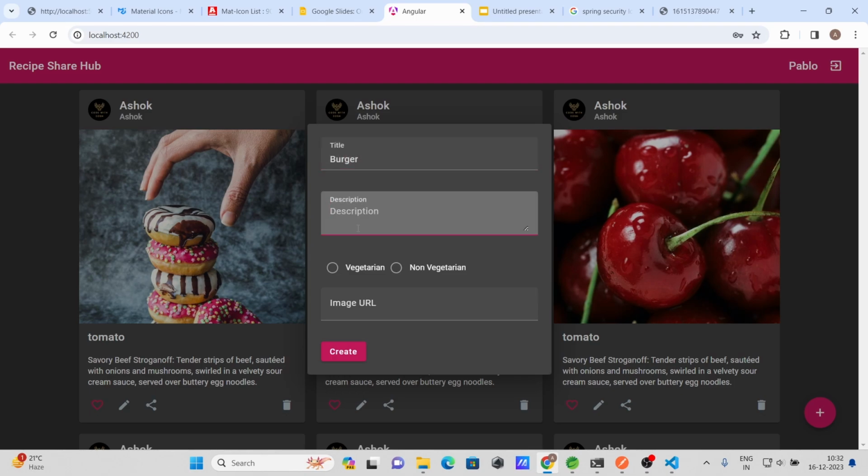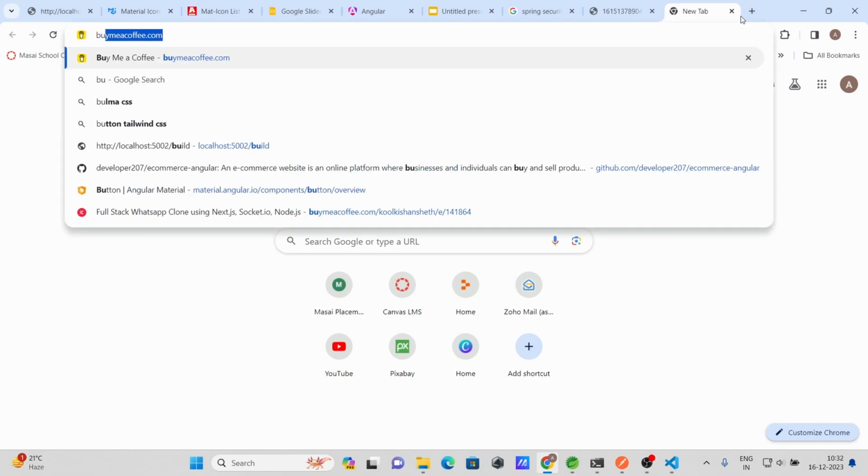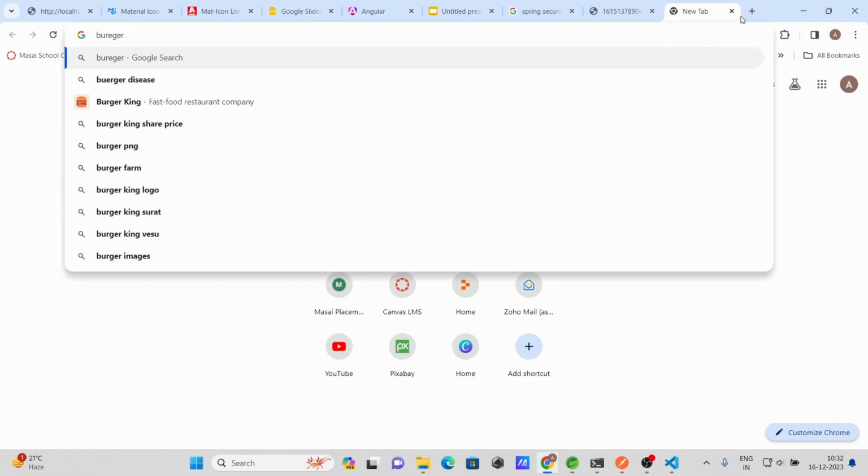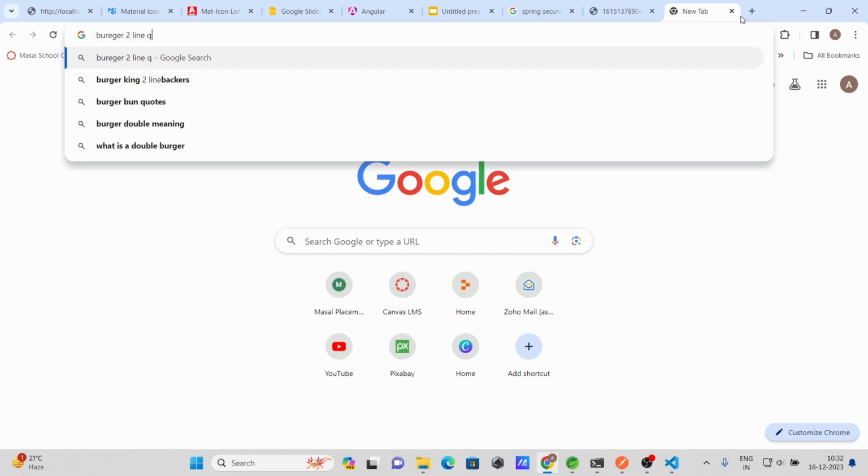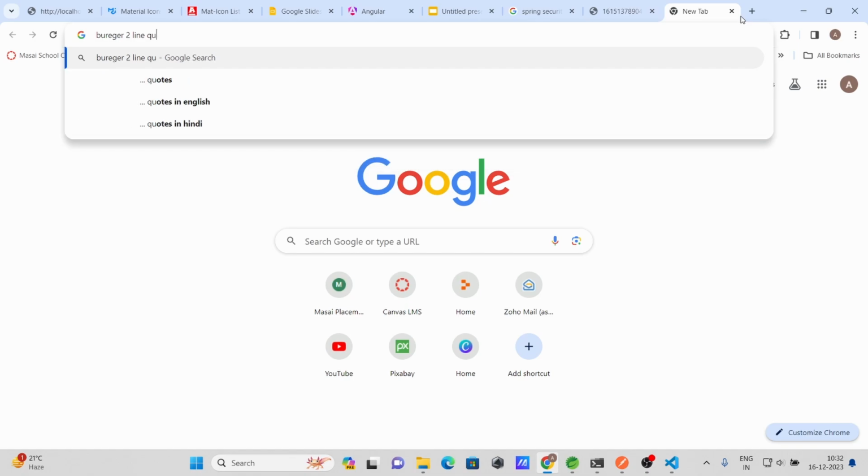Also you need to give a description here, so let's give a description, nice burger, or maybe let's grab some description from here.